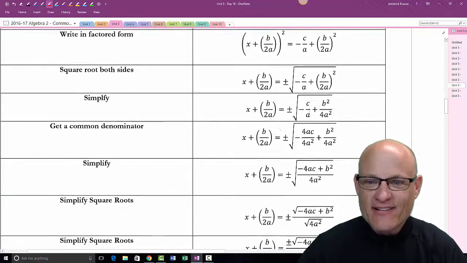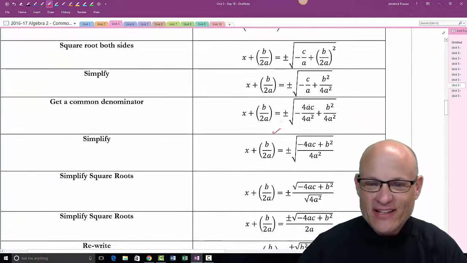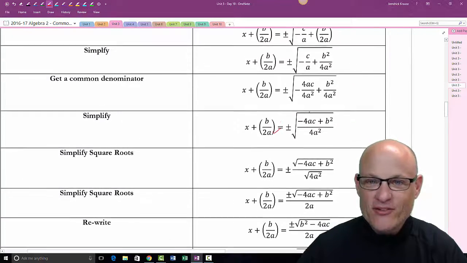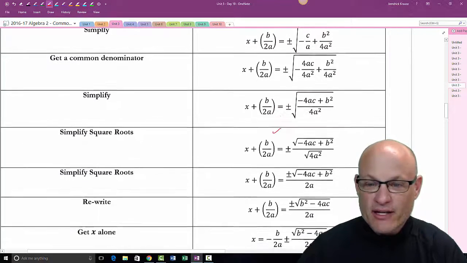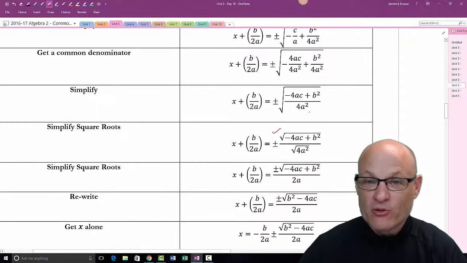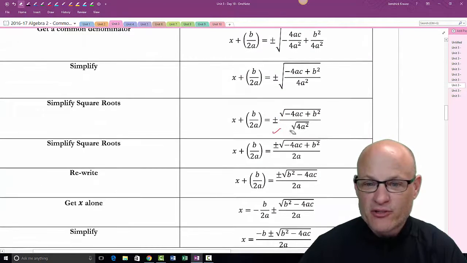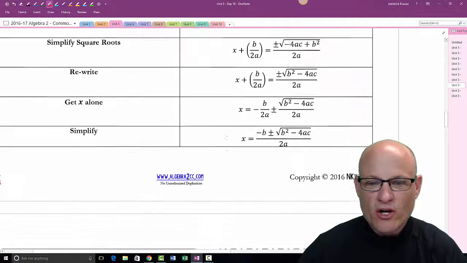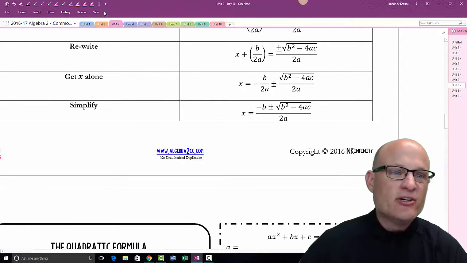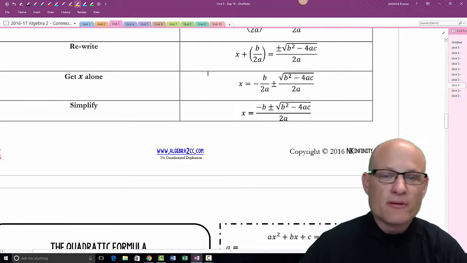Well, I'm not going through all of this because you're just sitting there going, woo, but this is all legitimately correct. And as a matter of fact, I will probably go over this in my classroom, but I'm not going to spend the time to do it here. If your teacher would like to or you want to go through it, you can. But lo and behold, when all is said and done, you get the quadratic formula.